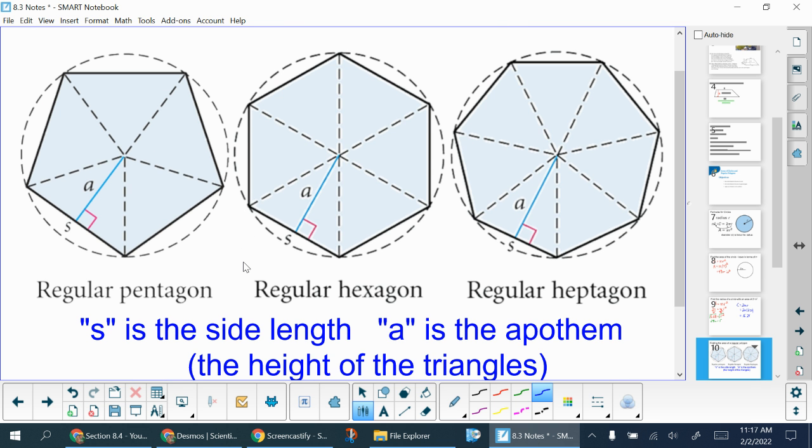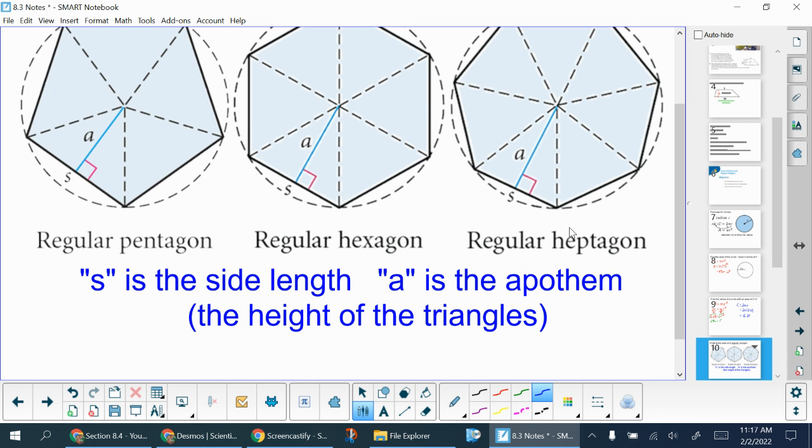Now, a couple of things you're going to see. We give these things slightly different names in this case. So where this would normally be the base of the triangle, we're calling this s for the side length of the pentagon. Where this would be called the height of the triangle, we're calling this the apothem. It is the distance from the center perpendicular to the side. But remember, those are the base and height of your triangles. And then to find the whole thing, we just multiply by however many there are. 1, 2, 3, 4, 5 in this case. That one's got 7, whatever that happens to be.